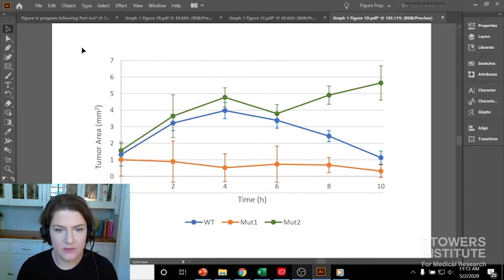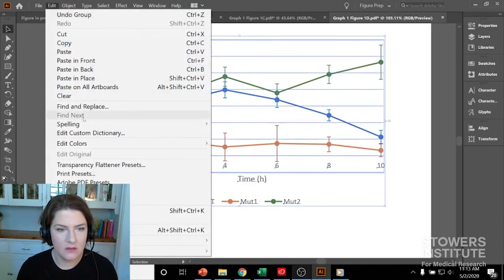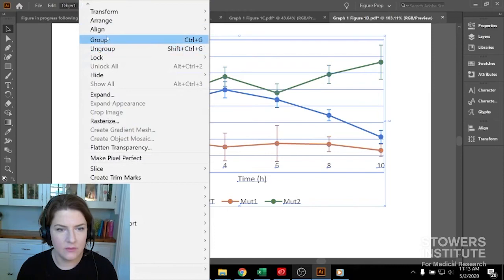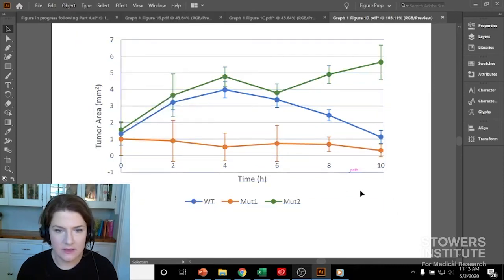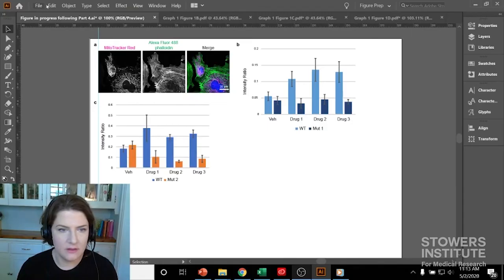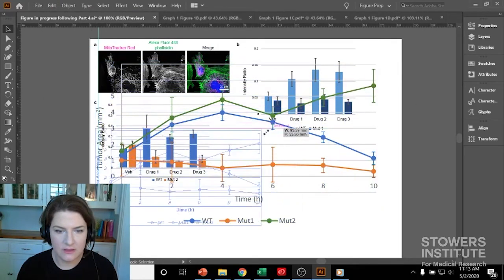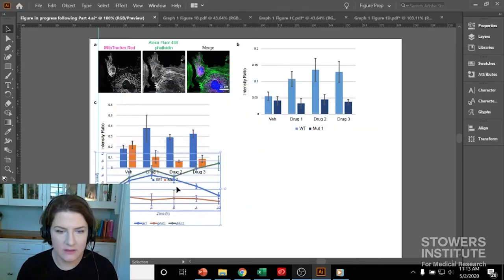Alright, and then we're going to group the whole thing. And copy it. Back to our figure, paste.